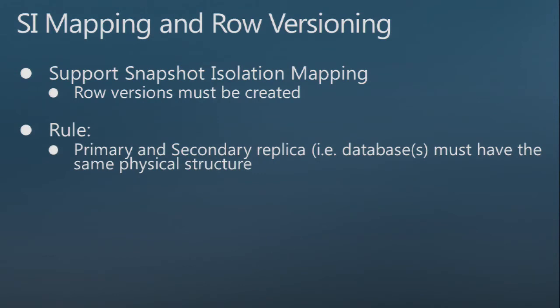So as soon as you enable the secondary replica for read workload, the primary starts adding those 14 bytes to the rows that are changed or inserted or deleted. All DML operations will add those 14 bytes. That means you will see some impact in terms of storage consumption, and it can potentially lead to some page splits on the primary after you have enabled the read workload. So there is some impact on the primary workload from that perspective.